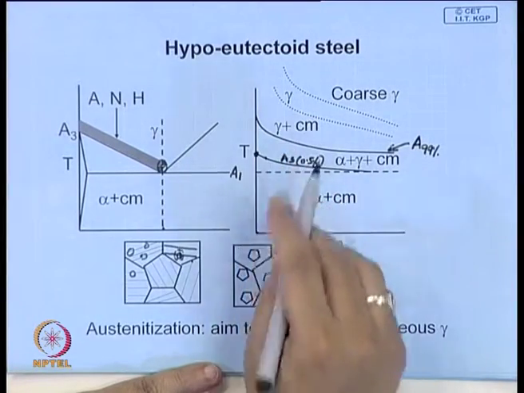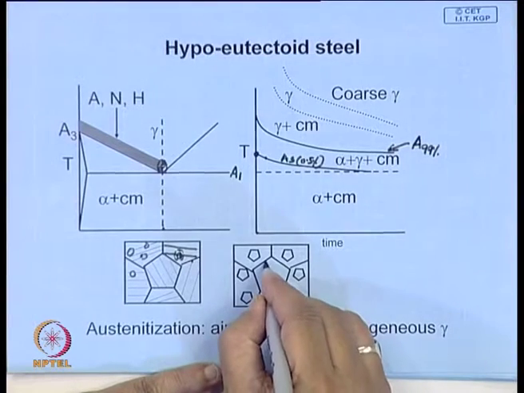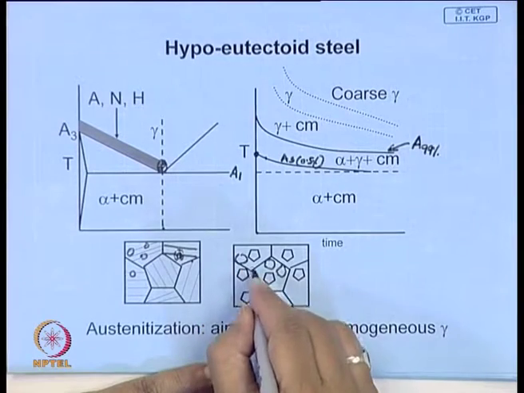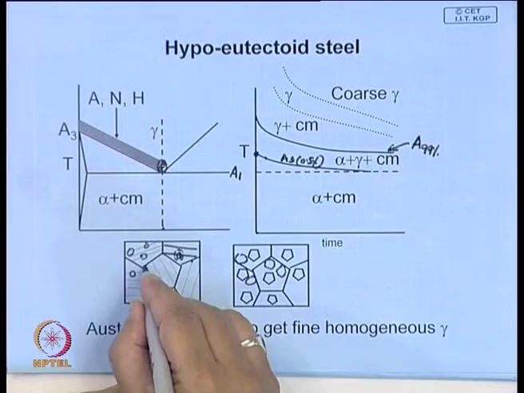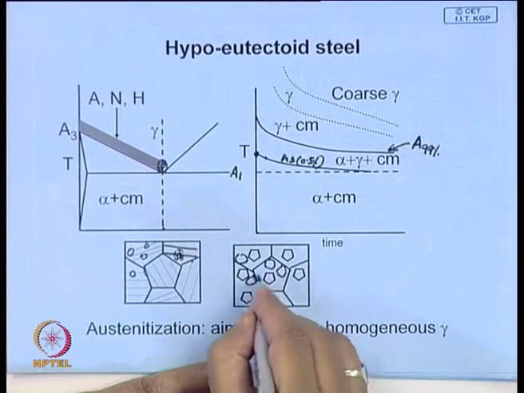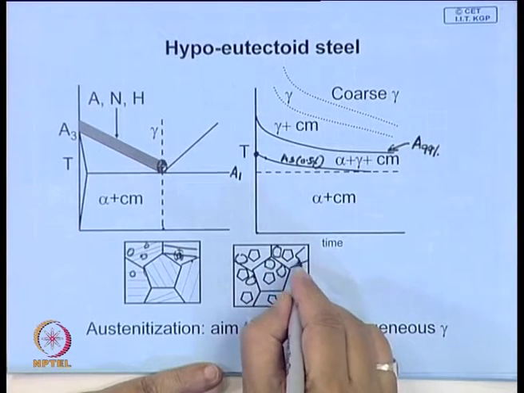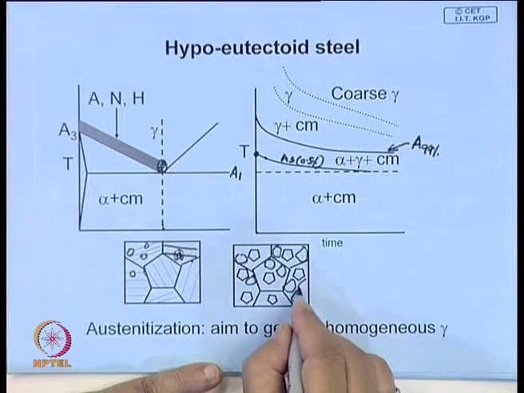But even when you have all this austenite growing, as pictorially shown, similarly this austenite will grow at many other places, and finally what you will have is the prior austenite grain size. What will happen is that the austenite grains which form will be finer than, to start with, it will be finer.